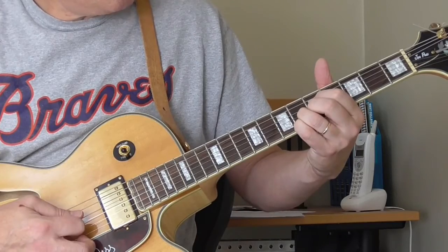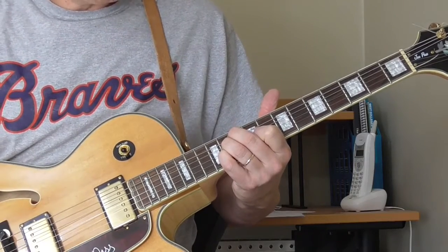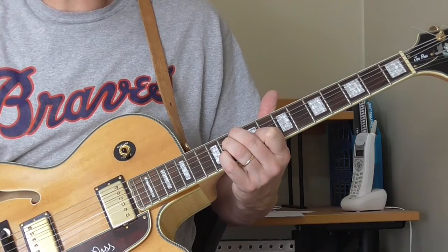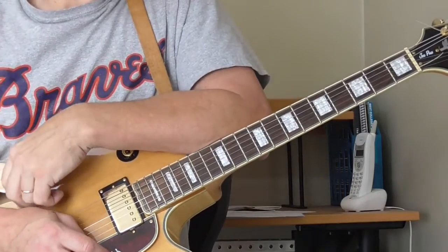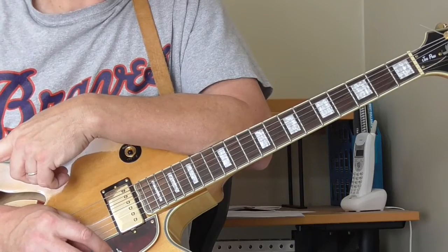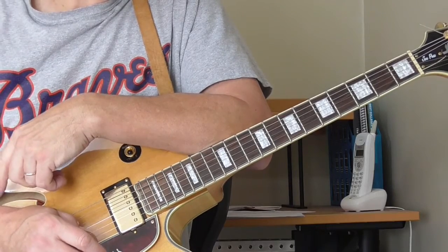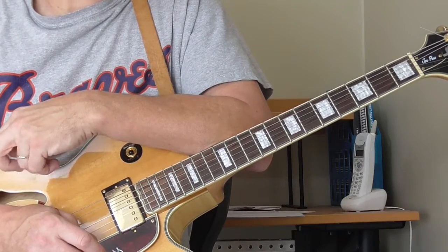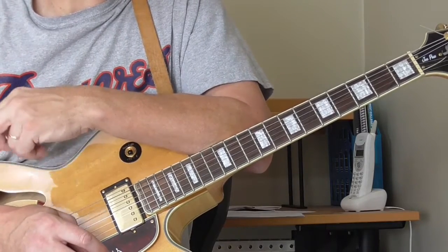So we've got two chord shapes: first position G diminished and the second position. Those are two chords that can add to your chord vocabulary and give you some cool things to play. There are some licks based on these diminished chords and later I'll do some of that and show you some stuff. I've already done a couple of end tag lessons that include the diminished chord — if you look at my end tag lessons, you might see the T-Bone Walker one and there's a Pee Wee Creighton one I did too that includes those licks. Hope you find this helpful. If you have any questions or comments, let me know, and I'll be back again in a couple of months with another featured chord.